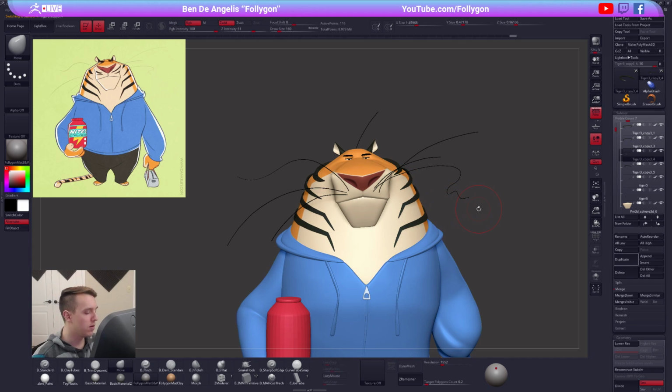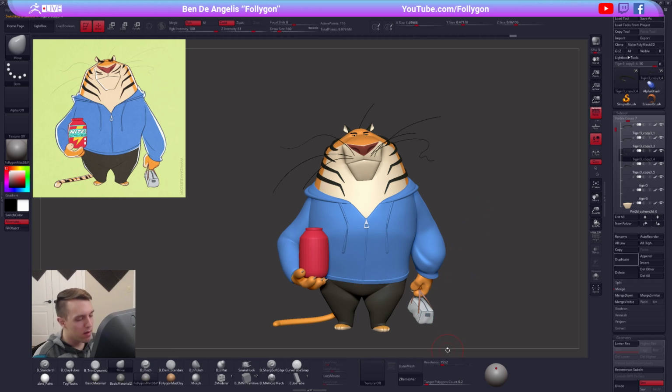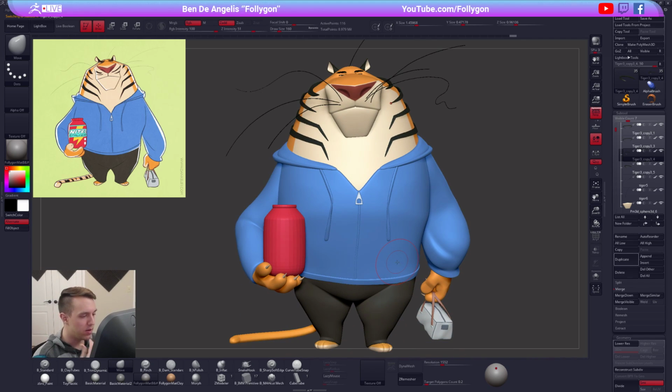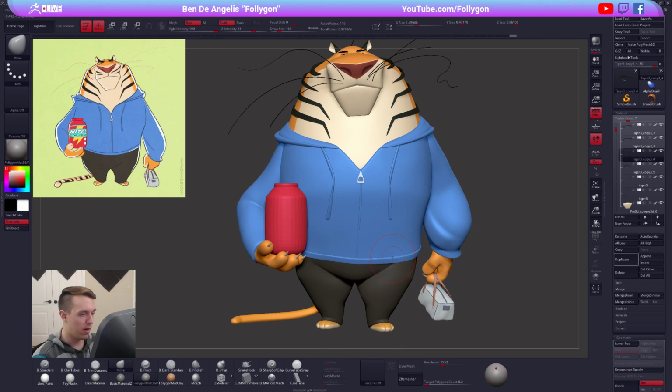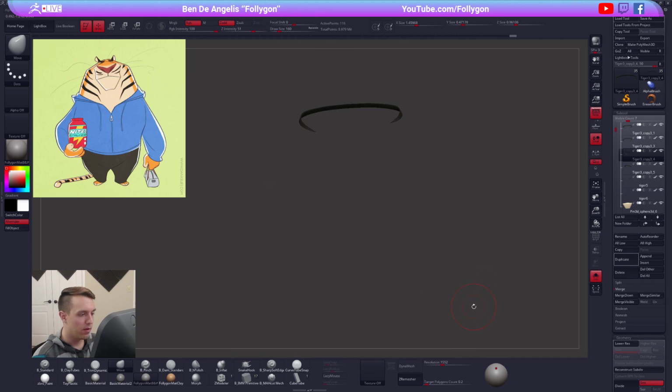But yeah, I think realistic knit or sewn type materials and textures for clothing on this kind of stuff, and some fur, can always look really good if it's done right, for sure.